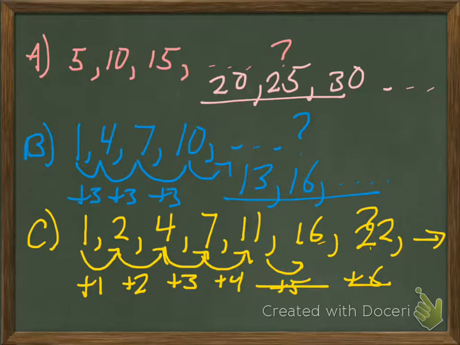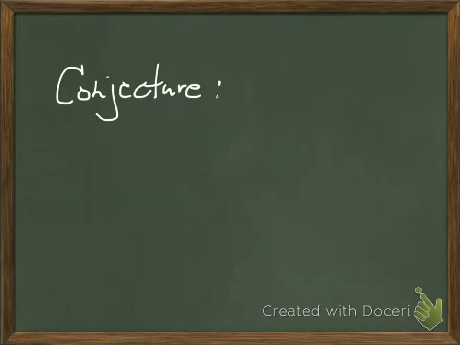So in each of these cases, whether we're looking at patterns of shapes or figures, or at numbers, we're using inductive reasoning. Now, let's talk a little bit more about a conjecture. When we think we've looked at the pattern and figured out what's going on, we're going to make a conjecture. That's just like a hypothesis in science class.